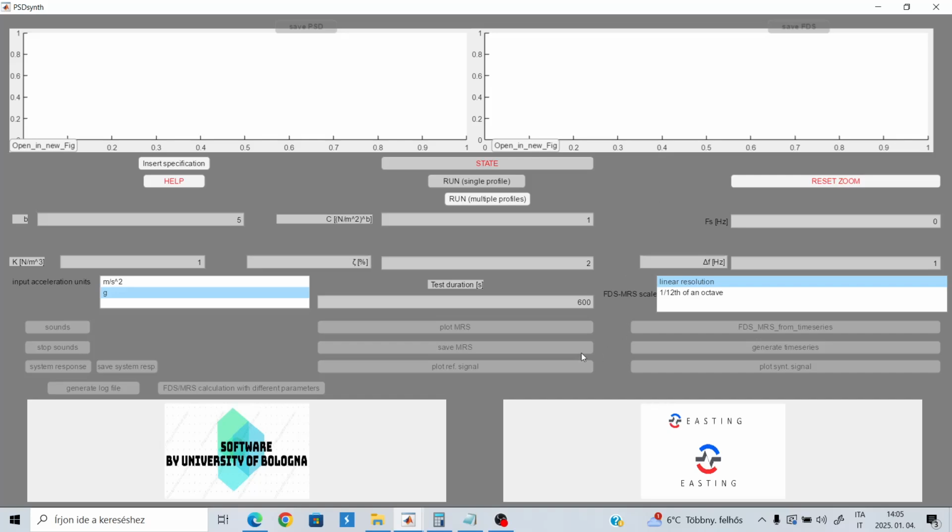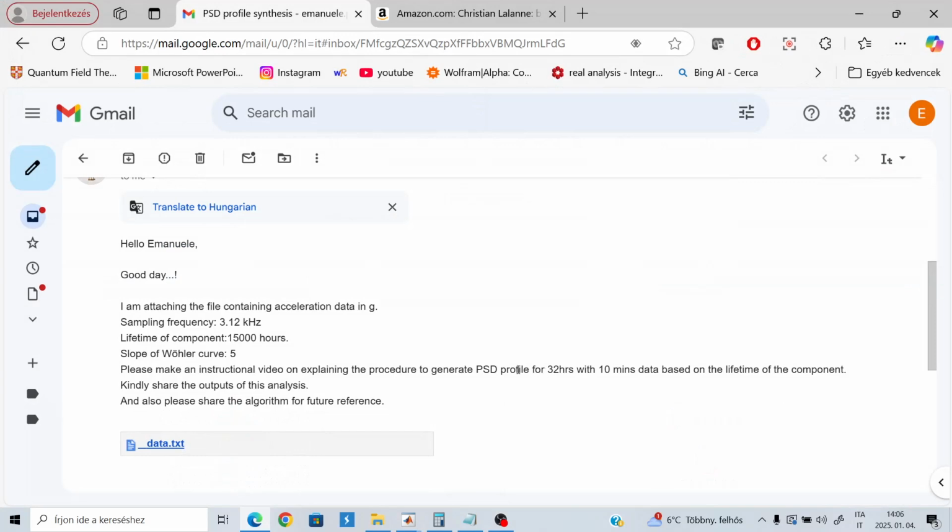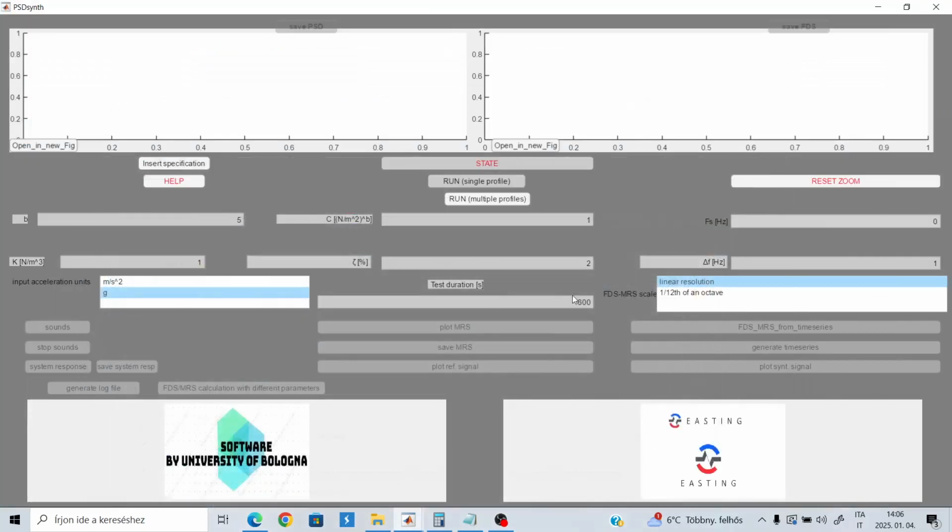Now, before starting the synthesis procedure, I have to set the test duration. The student asked me to generate a PSD for 32 hours. So here we need to set 32 hours, but we have to be careful because this test duration is set in seconds.